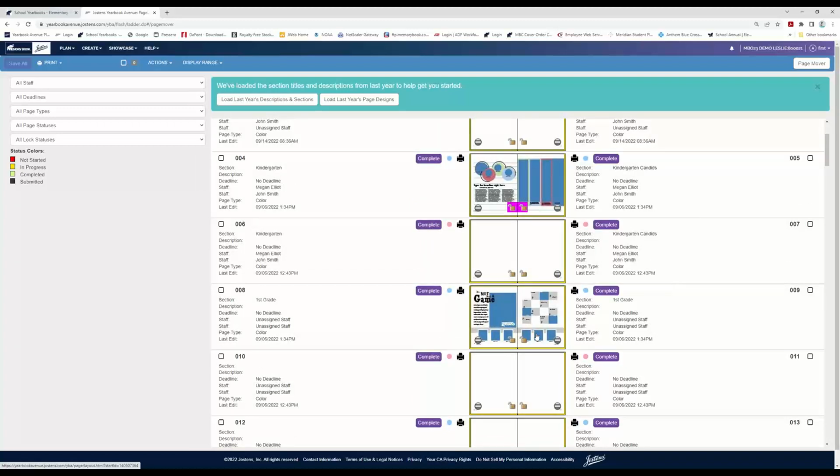Let me go over my list here and make sure I've gone over everything. If you have any questions, you can type them in the chat bar, and I'll be happy to go over that and answer those. If you want to see how to set up that ReplayIt private photo submission, you'll go to page 179 in the manual.